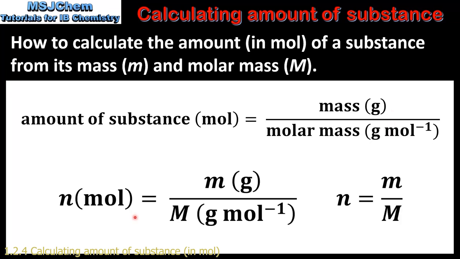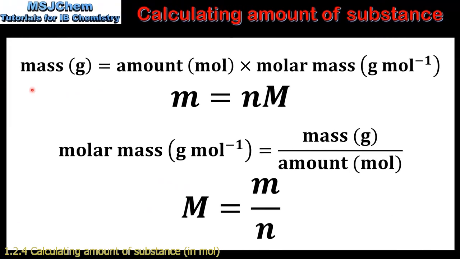This equation can also be written as n, which is amount in moles, equals lowercase m, which is mass in grams, divided by uppercase M, which is molar mass. On the right, we have an easier way to remember this equation, where n is amount in moles, lowercase m is mass in grams, and the uppercase M is molar mass.